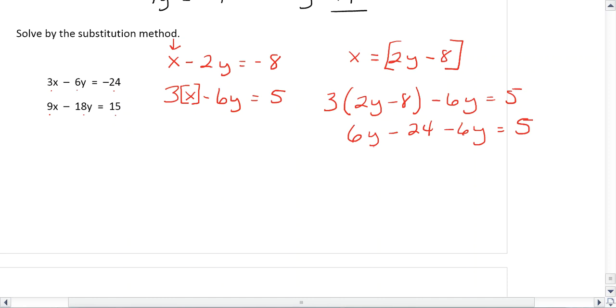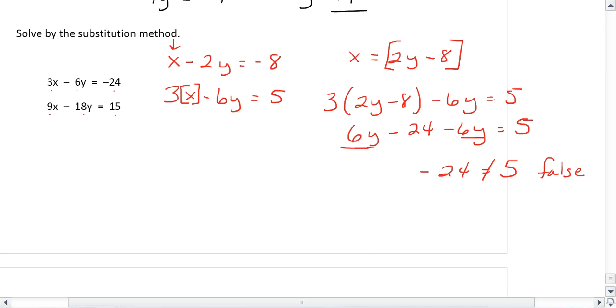And we notice something kind of peculiar happen. We have 6y minus 6y is 0, so we get negative 24 equals 5. And that is not the case. They are not equal. So this algebra brought us to a false math sentence. So when the algebra brings you to something goofy, I want you to think back to what you learned in section 1. Remember, it's possible that these lines intersect. It's also possible that they're parallel. Or perhaps we have one line on top of another. So we need to figure out what case we have here.